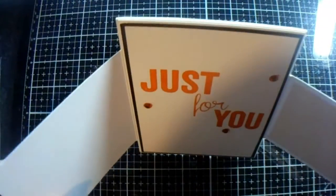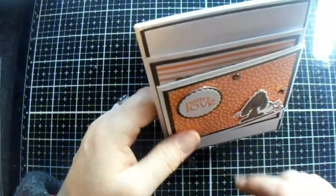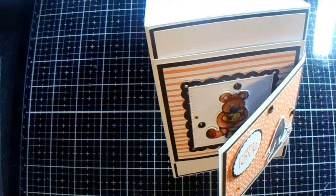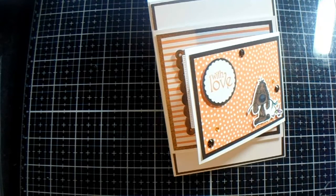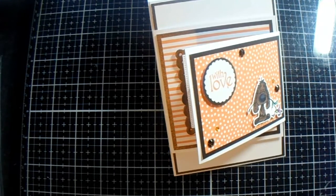This is a card that I saw on... Forgot to turn the radio down. Oh, I got a shock. I got a shot of the radio.